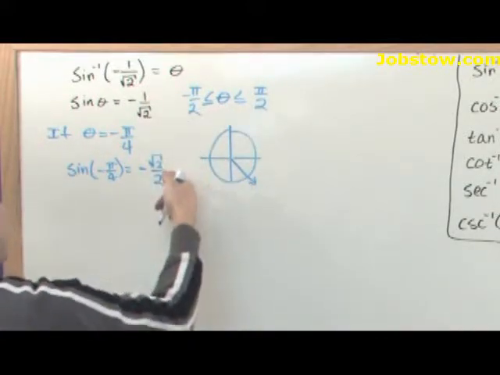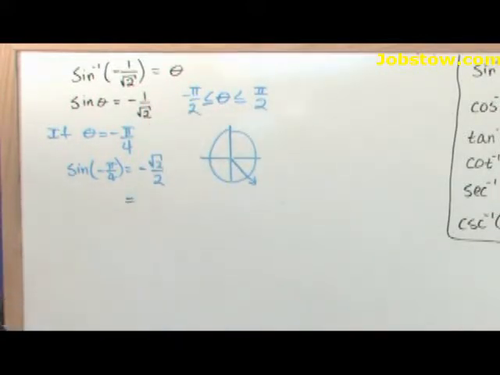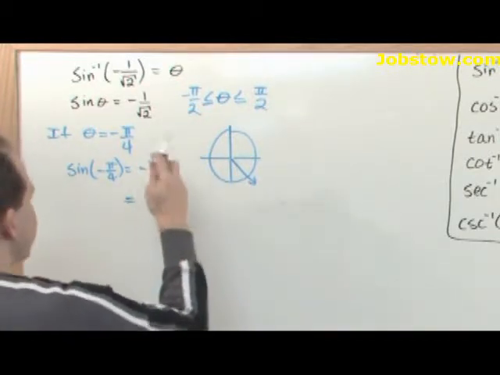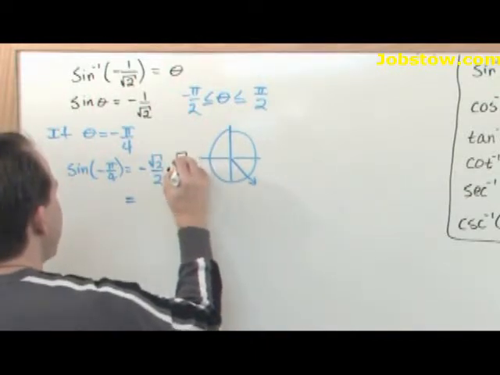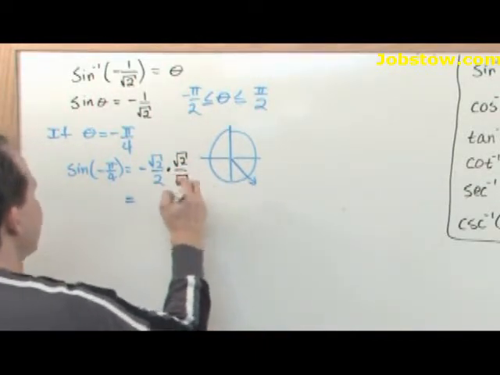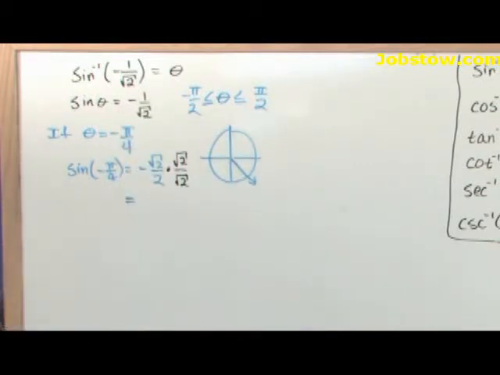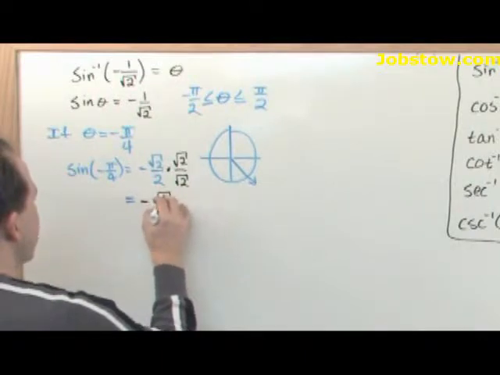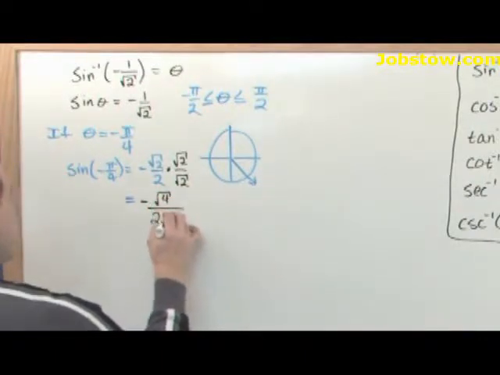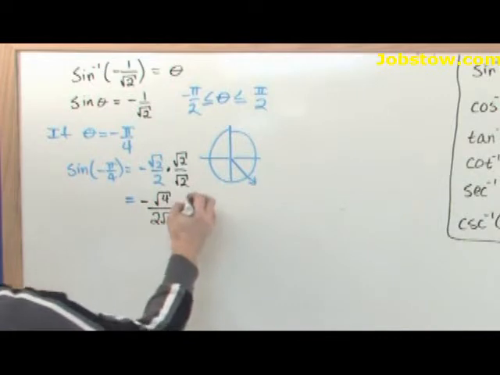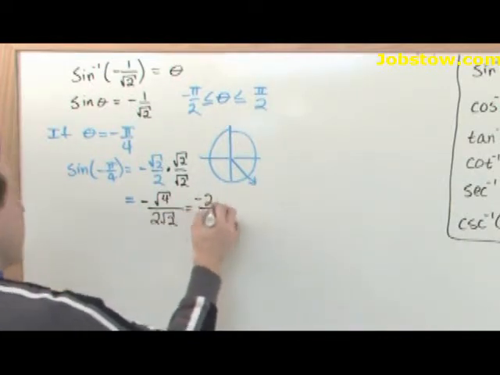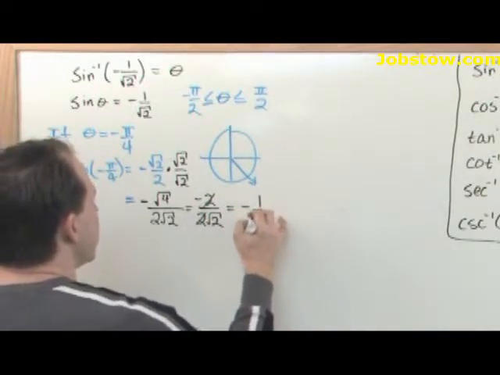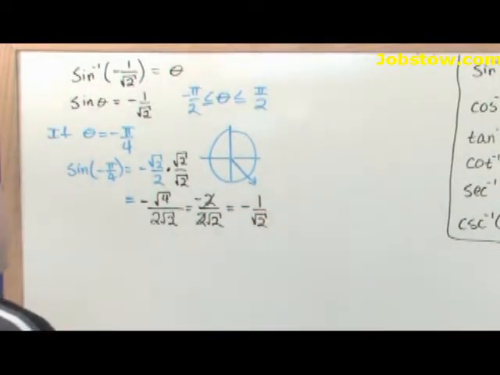Now that looks different than what we started out with, but I think you remember from one of the other problems, it really is exactly the same thing, because I can take square root of 2 over 2 and multiply it by the fraction square root of 2 over square root of 2. I'm just proving to you that these are in fact the same thing. On the top you will have square root of 2 times square root of 2, which is square root of 4. On the bottom you will have 2 times the square root of 2. On the top you'll have negative 2, root 4 is 2, and on the bottom you'll have 2 square root of 2, and these will cancel, so you'll just have negative 1 over square root of 2. I'm just showing you that they're in fact the same thing.